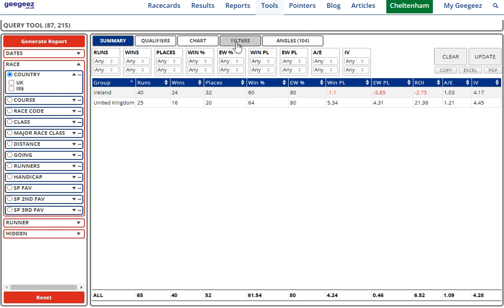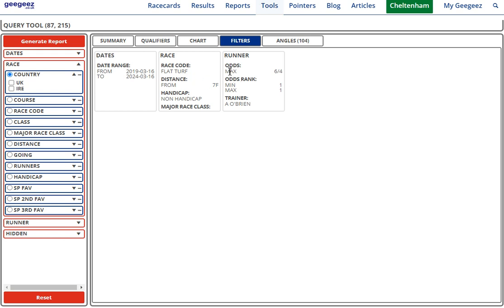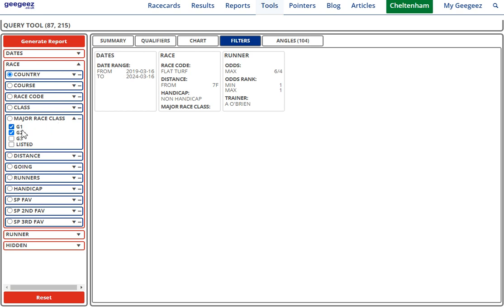So yeah, I think if you're looking at the filters again, now you can't have a max odds or an odds rank in a report because you don't know what price the horse is going to be, and you don't know if it's going to start favourite. So you would take those out, but for sake of research, you'd leave those in for the moment. So we're looking at flat turf, 7 furlongs. For some reason, it hasn't displayed the major race classes in there. I don't know why. I'll speak to Matt about that.